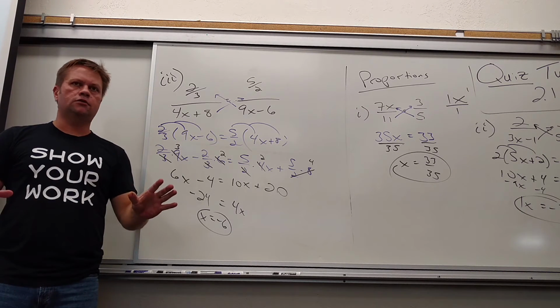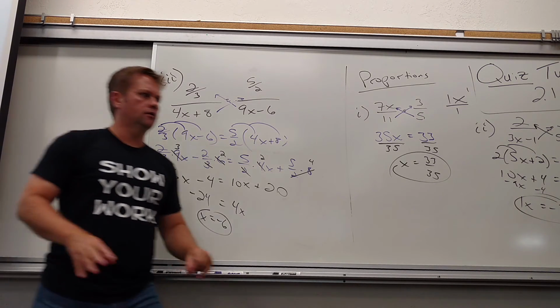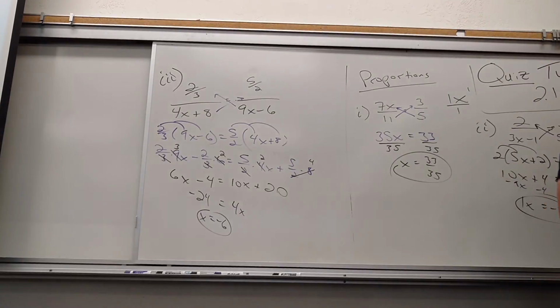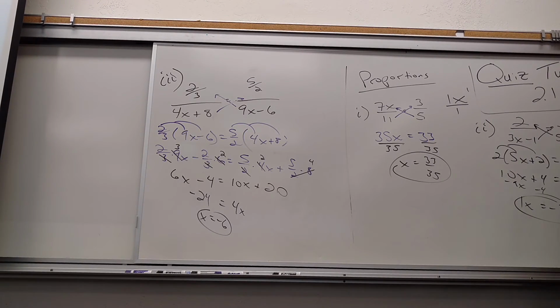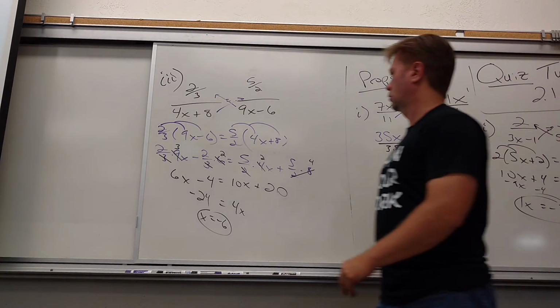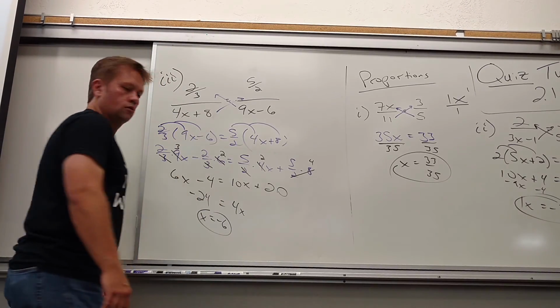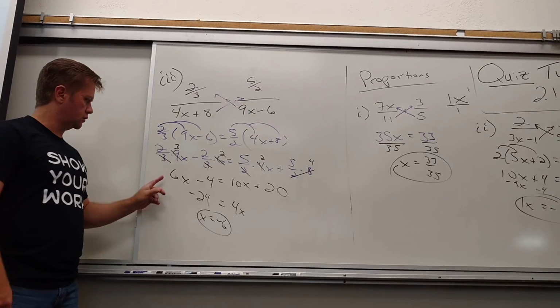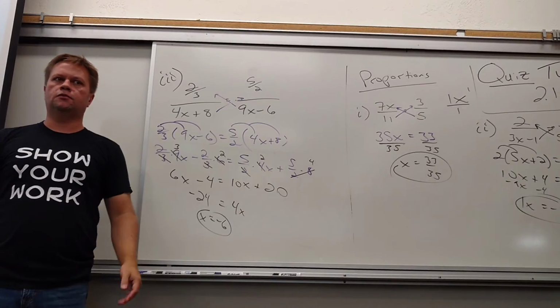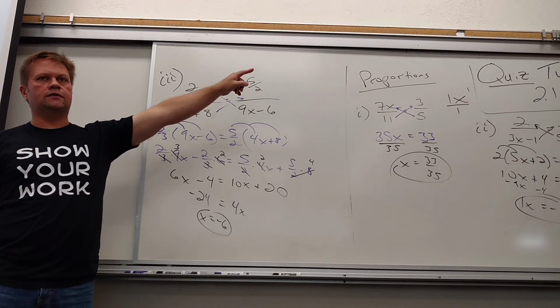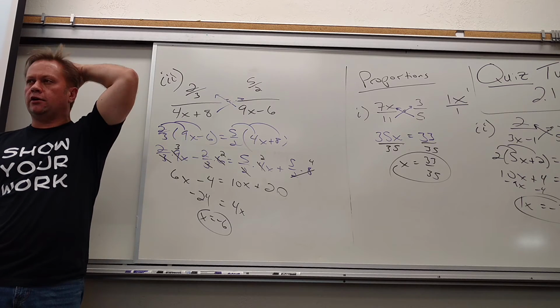This is all from section 2.4, by the way. That's 2.4, the one with ratios and proportions. Really good. You good? All right, that's plenty, guys. That's plenty. So we've got that quiz Tuesday, and then we're going to finish out chapter 2.